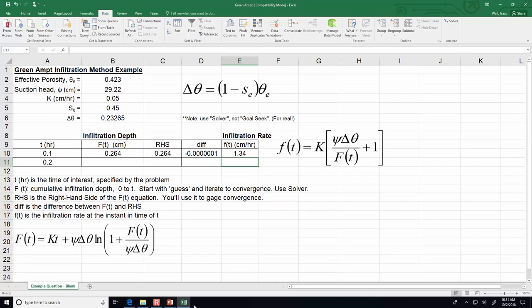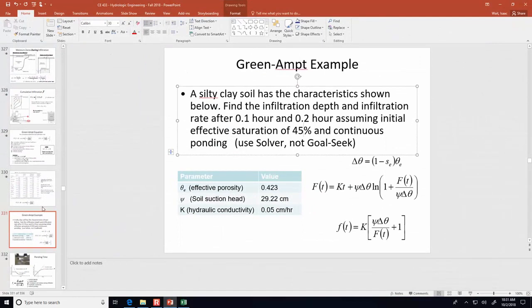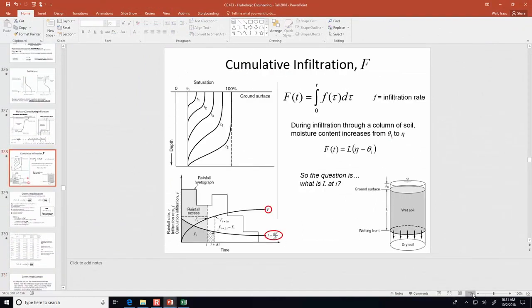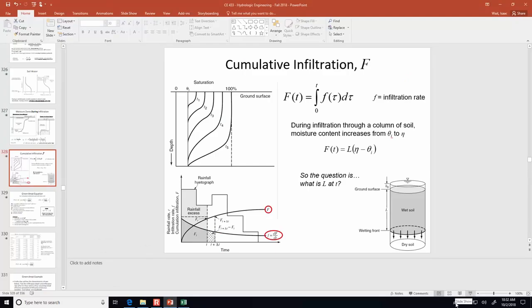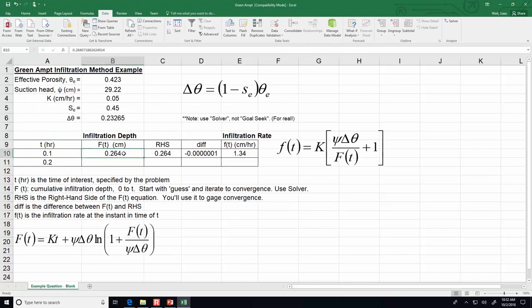Before we drag it down, let's do a reasonableness check. What we're expecting to see is a declining rate of infiltration over time. The Green-Ampt model is saying that over time, as those voids get filled up, the driving force is going to decrease, and so there's less tension sucking the water down from above. So the infiltration rate shortly after the storm starts should be higher than the infiltration rate later. That's the reasonableness check we need to be on the lookout for when we solve for the next time step. Time is 0.2 hours. We're hoping that the infiltration rate went from relatively high to a bit lower. So let's see if that's the case by now dragging down from 0.1 hours.